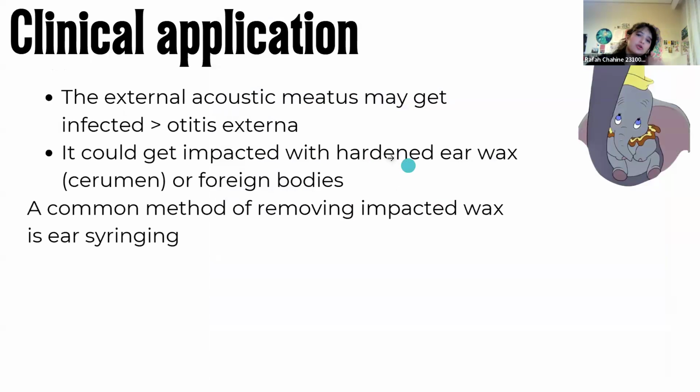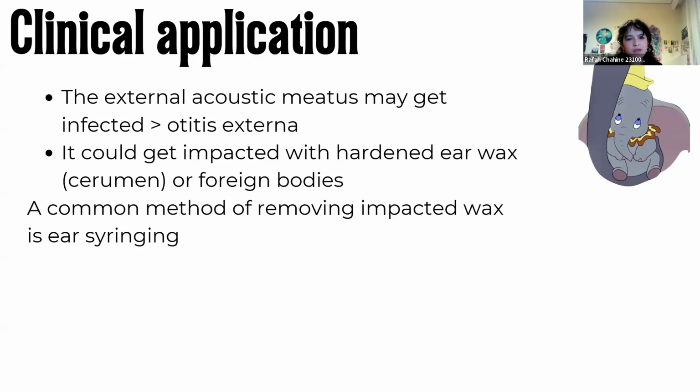Now, the clinical application of the external auditory canal is just infection and foreign bodies or blockage. The clinical application of most of what we are going to be taking in this PAL session will mainly be covered by Mohammed Al-Fouis, or should I say Dr. Mohammed Al-Fouis, because he's going to be having an HNS crash course, and a lot of the clinical things that you will take will be covered there. So I'm not really going to cover much of the clinical. It's only the basic anatomy and physio. But this is just very simple and short, so I might as well mention it.